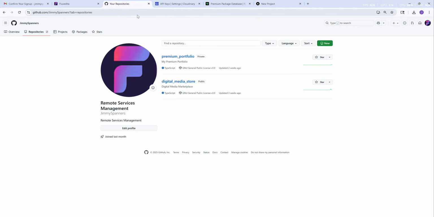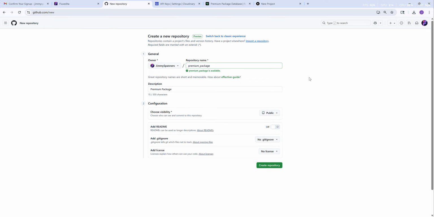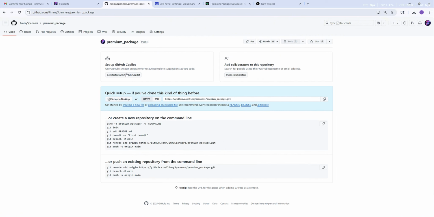Now I am going to go to my repository, going to click create new, and if you give your project a suitable name and description as I have here, we can leave everything as default for now, but you can certainly make this a private repository at this stage if you wish, and I will simply create repository. Now I have a remote directory on the internet that is going to allow me to push my files to so that I can deploy them to my host.